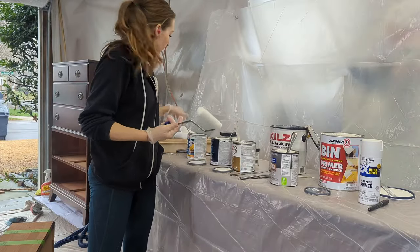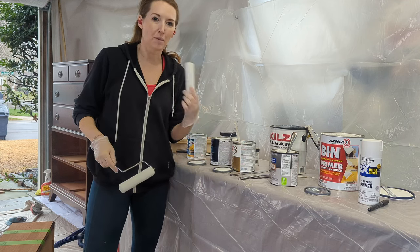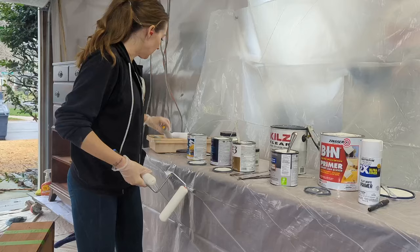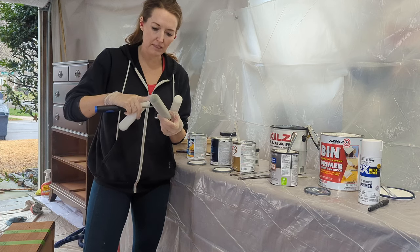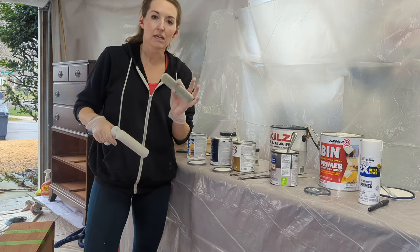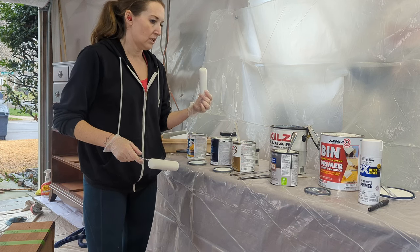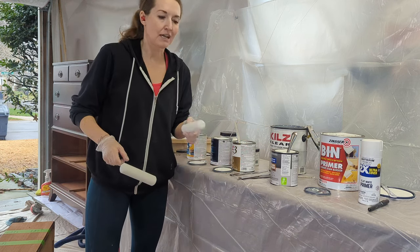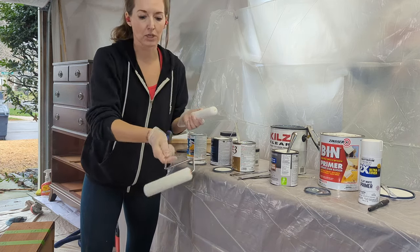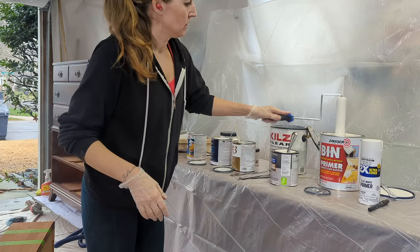For this experiment I have nine different rollers. The majority of these primers are water-based so I can wash the rollers off — the shellac-based one I'll probably toss. My favorites are cabinet foam rollers; I'm also trying two with a furry element that's supposed to put on a really smooth coat — I'll use those on the actual dresser behind me. Each primer gets its own roller. I'm going to dip each roller directly in rather than pouring into a tray, since I'm only doing a small section.